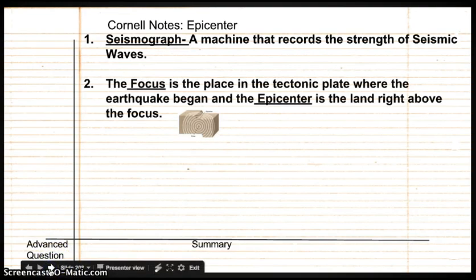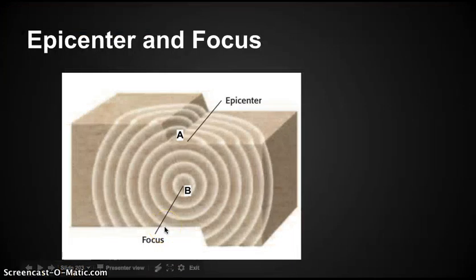For number two, write the focus and epicenter. So the focus, and this is where I was telling you you're going to have to draw a picture, is the place in the tectonic plate where the earthquake began. So in this tiny little picture, the focus is right here in the middle. And the epicenter is the land right above it, so that would be up here. So go ahead and draw it underneath that definition.